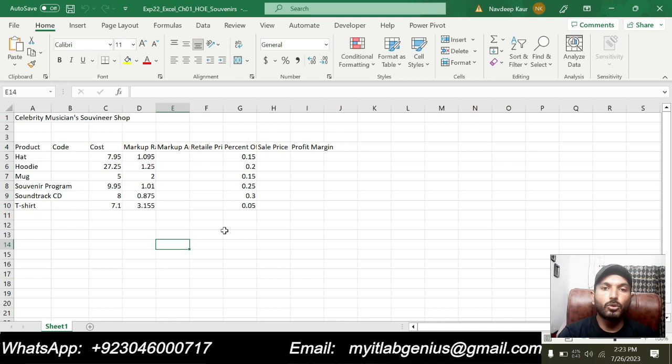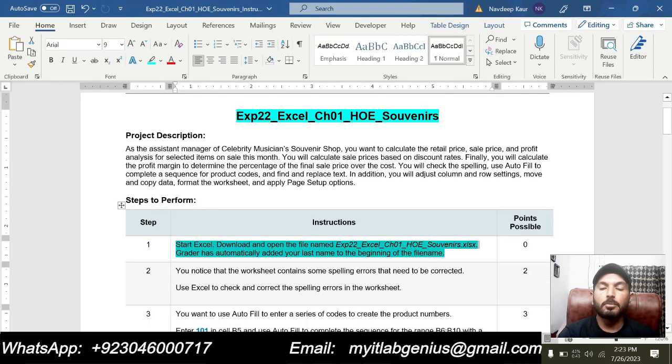I have already downloaded this. Your name will be added before this file name. We will solve all these steps that are mentioned in the instruction file to this Excel workbook. So step number 1 is just about downloading the Excel workbook. That is why we will directly move to step number 2.